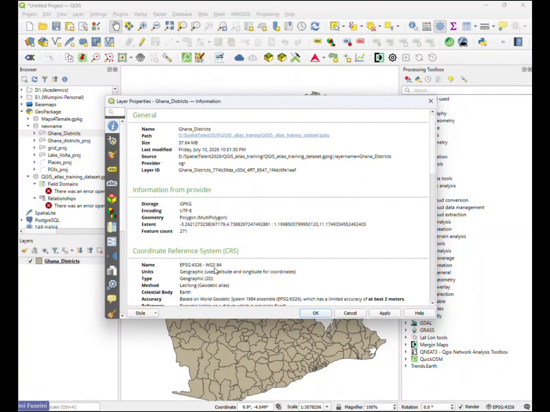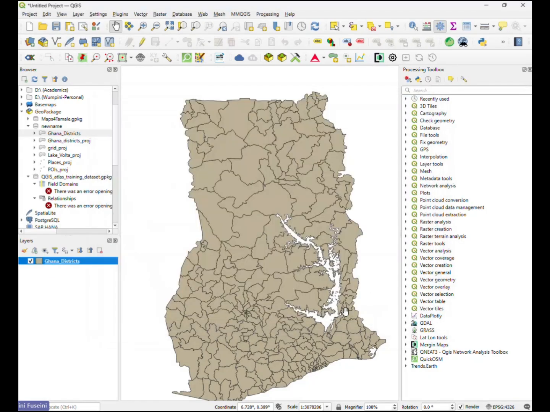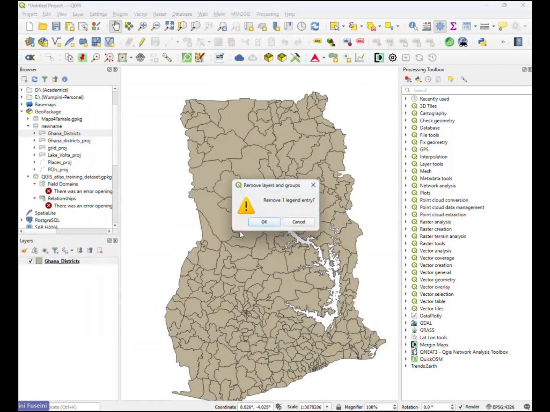I cannot use this to make maps. When it comes to cartography, it's a standard. It's not my saying. It's a general, international standard that for measured map making procedures, always make sure your CRS is projected, right? So that means if I want to further process this one, I have to project it, but I don't want to do this. And I can say no.